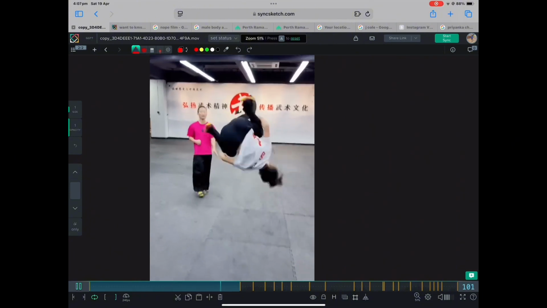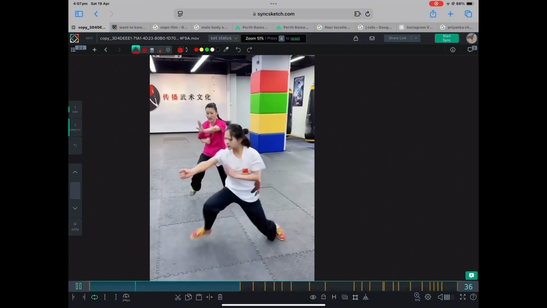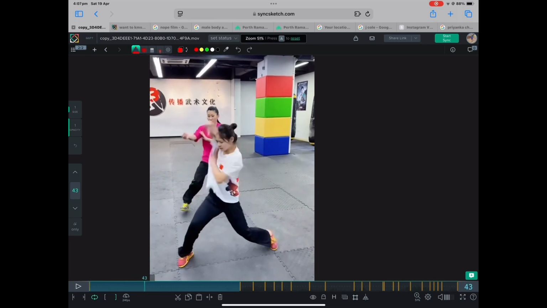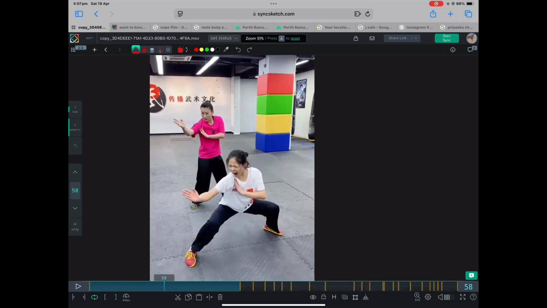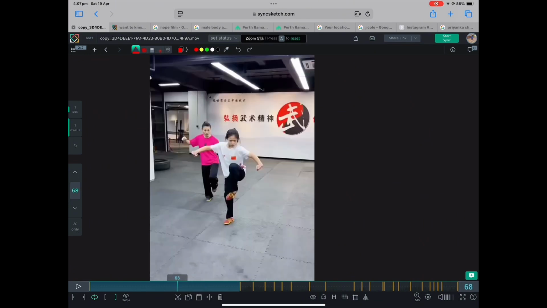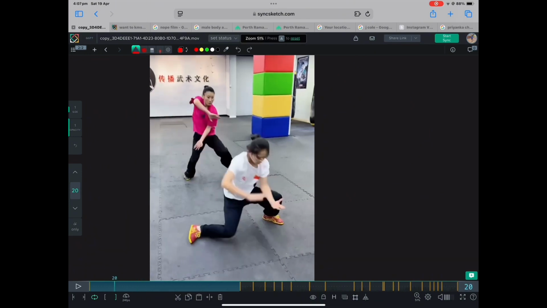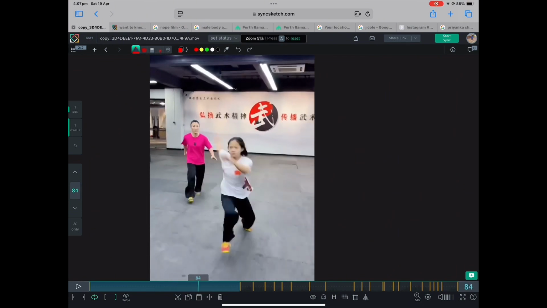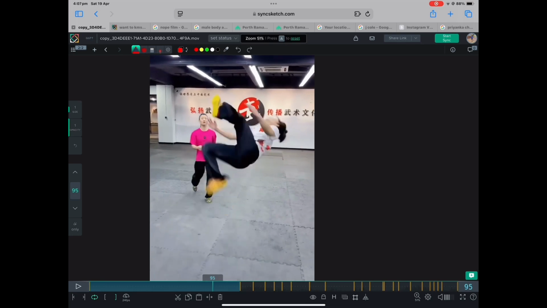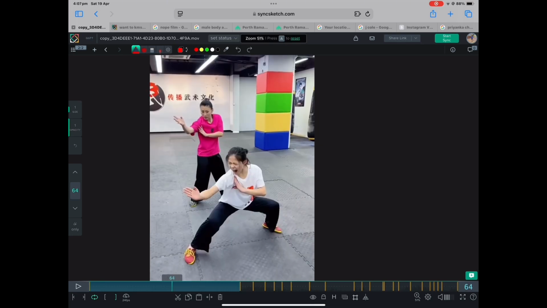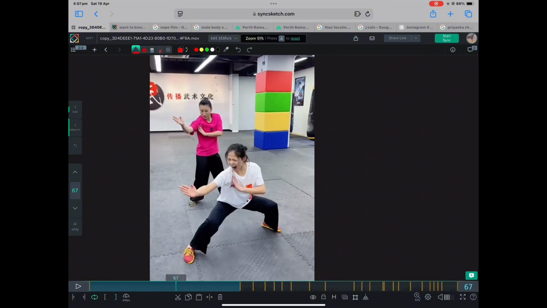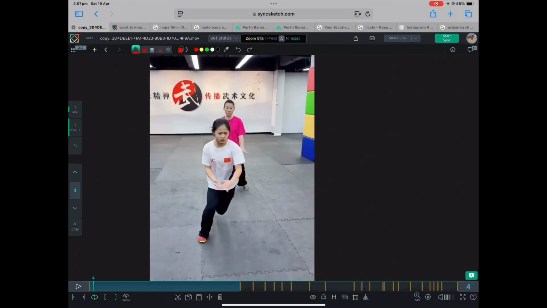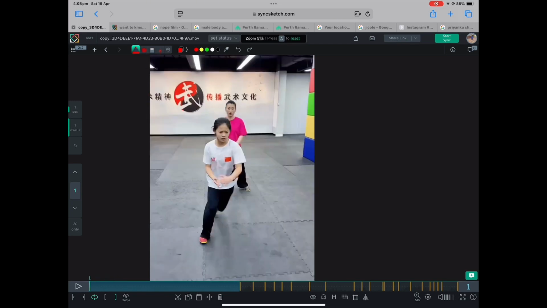There it is. It's actually two different clips. There's this one where there's a lot of movement, a lot of punching, a lot of stuff going on. And then there's this other one. I was originally just going to choose this first bit, but then I realized the second clip is valuable because she's flipping and doing something a bit more complicated. So I thought this would be useful to show you how I'm going to go about it. So without further ado, let's get into it.